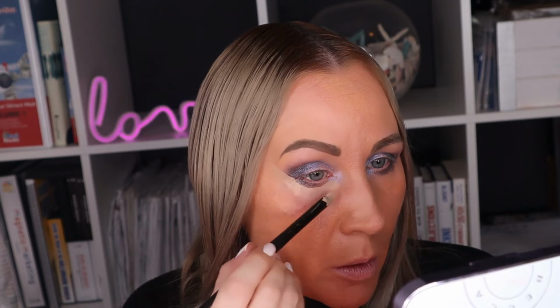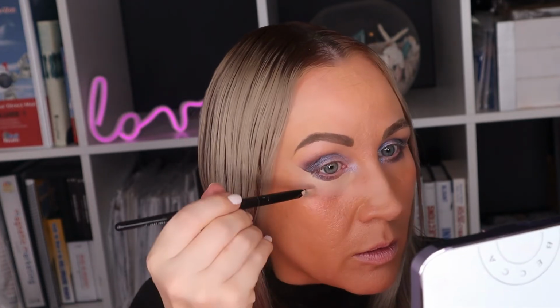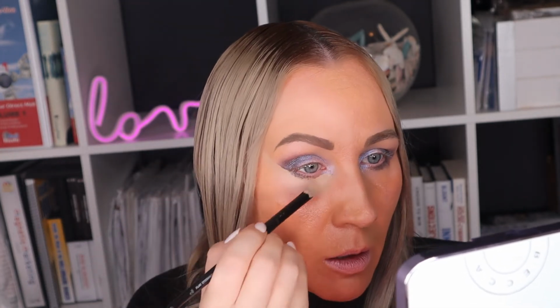I'm actually gonna put a little bit of concealer right here. You dip your concealer brush in, and you want to make sure that you just clean it all up, right? So you clean your under eye area. And you just want to blend the concealer in with the sponge.